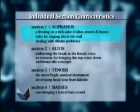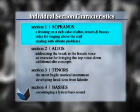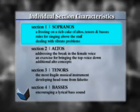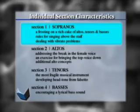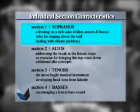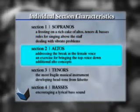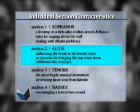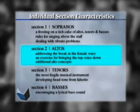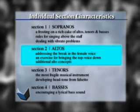Individual section characteristics. Section 1. Sopranos. A frosting on a rich cake of altos, tenors, and basses. Rules for singing above the staff and dealing with vibrato problems. Section 2. Altos. Addressing the break in the female voice. An exercise for bringing the top voice down. And additional alto concepts.